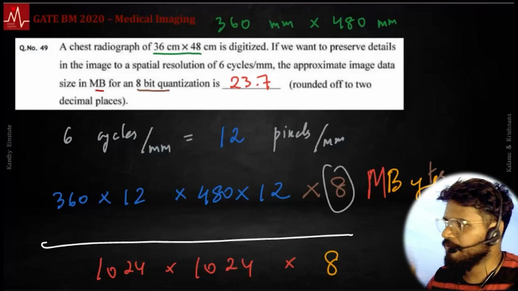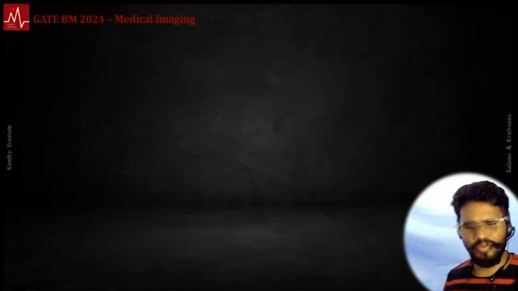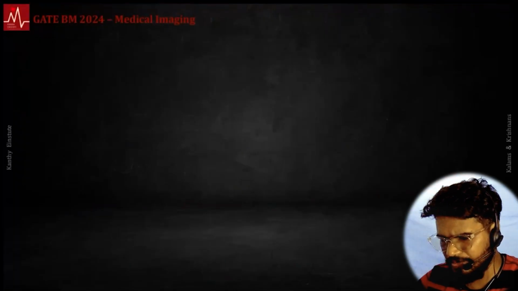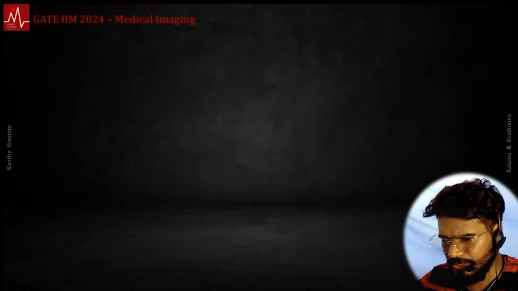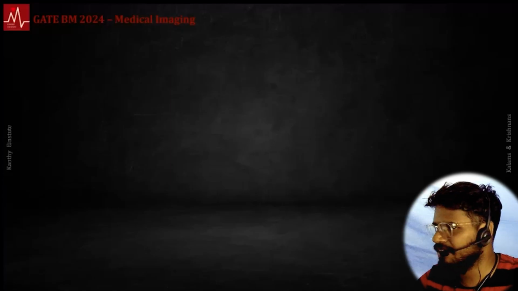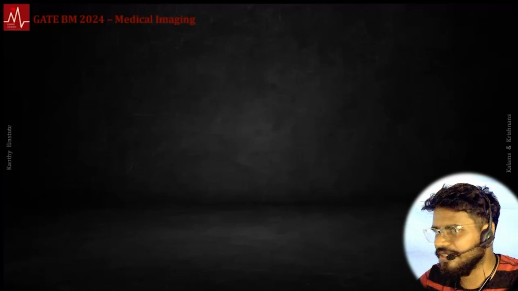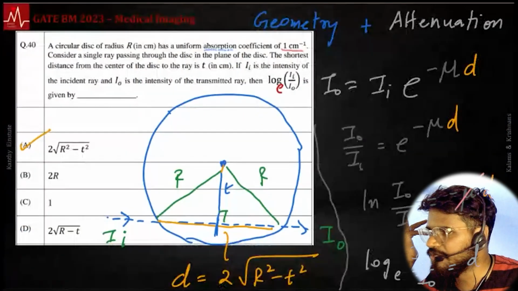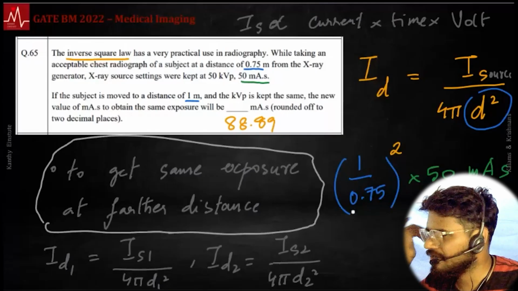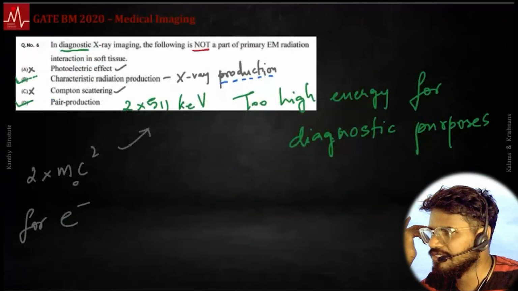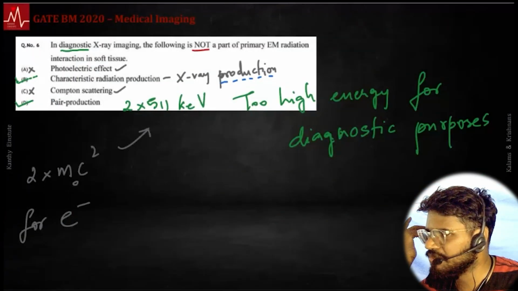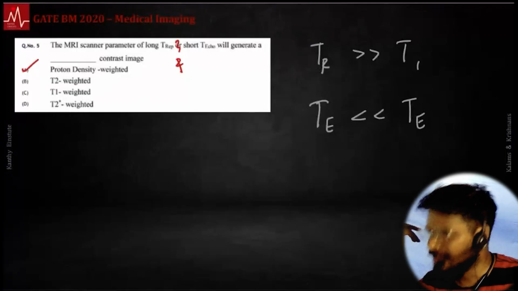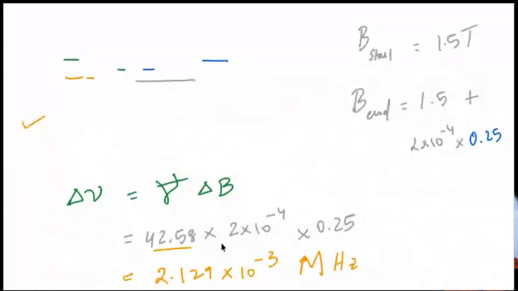So we just discussed the 2024 questions, right? Compared to this, similar, right? Were there any surprises in medical imaging? Half value layer? Let me recall. So this question was there. Homogeneous medium thing is there. What else? There is this question on exposure square law. Got repeated. Anything else? T2 relaxation, there is this question. MRI, there was this question. MRI, this question, right? And then they asked you for the bandwidth.